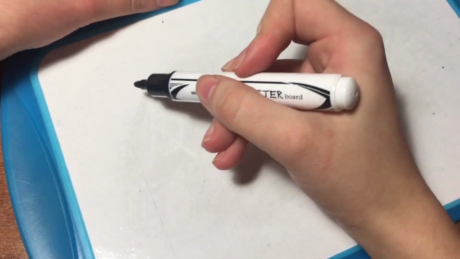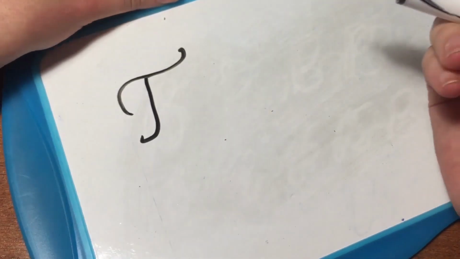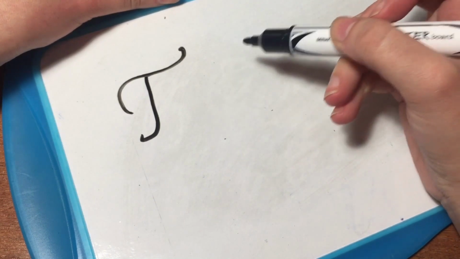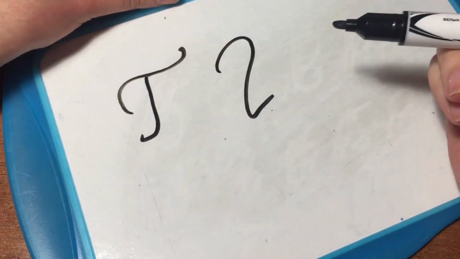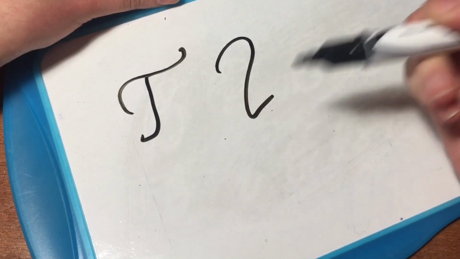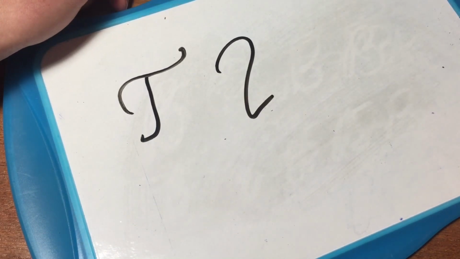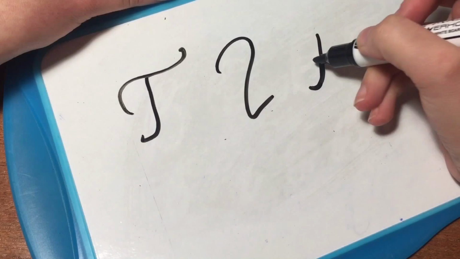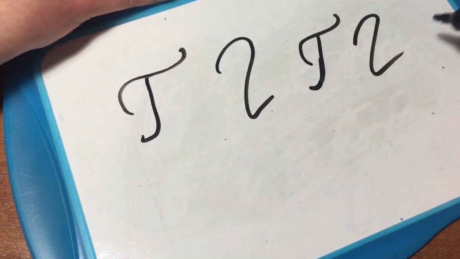Next letter is G, and there are various ways to write the capital one. So the first one is this, G. Another way you can find it is this, also G. I write both of these ways. It just happens to be random. Sometimes I will write it like this, sometimes I will write it like this. It's just up to you.